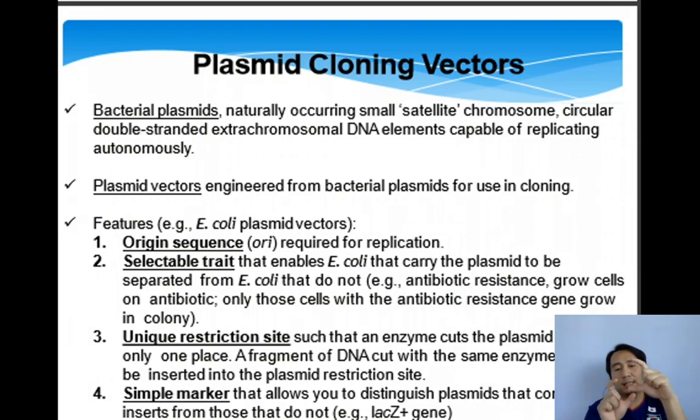But then, bila kita nak clone kita punya gene of interest kat dalam vector, we have to cut down some part of the lacZ gene. Dia akan membuatkan lacZ ni not functioning. So without any gene of interest, lacZ is working. So means that kalau you transform hanya vector kat dalam host you, lacZ beta-galactosidase ni will be produced. But then bila you masukkan gene of interest you, some part of lacZ ni might be disrupted. So bila you transform dalam bacteria, beta-galactosidase takkan disynthesize. So beta-galactosidase ni ada function dia. Well, I will explain it to you later in this slide.